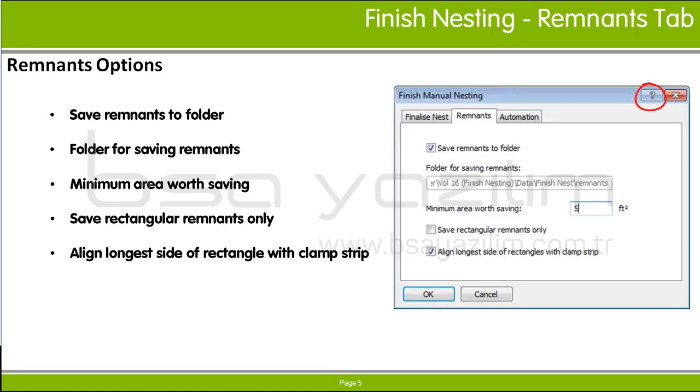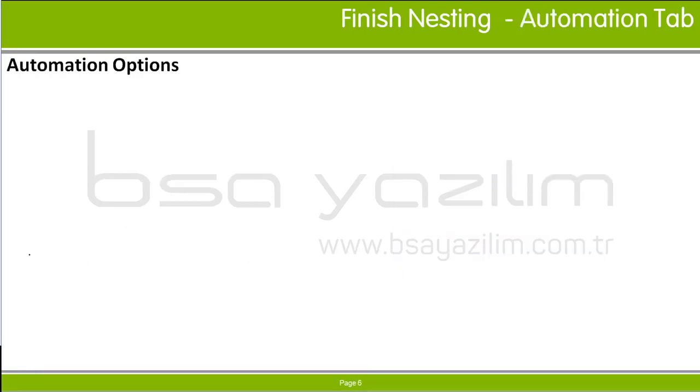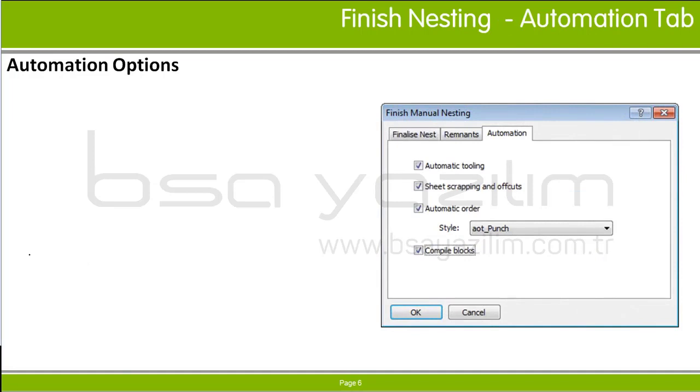So remnants can be generated as nests are made if the remnants and automation options are enabled within the multi-part nesting dialog. Remnants and automation can also be generated after nests are made using the Finish Nesting command. The Finish Nesting command sets the remnant saved attribute of the current drawing to the number of remnant drawings that it saved. The number of saved drawings is also reported in the information bar in the user interface. The Automation tab provides the options to run auto tooling on the current nest.